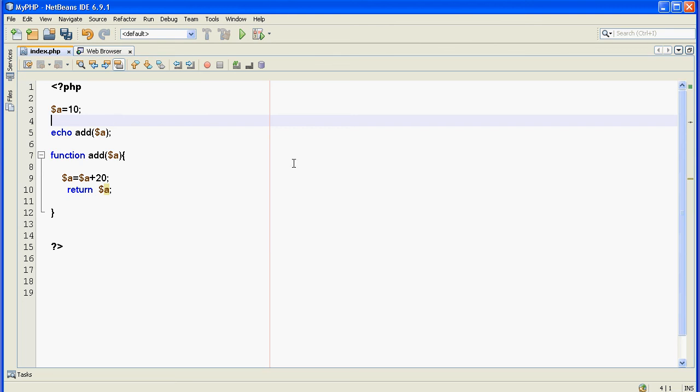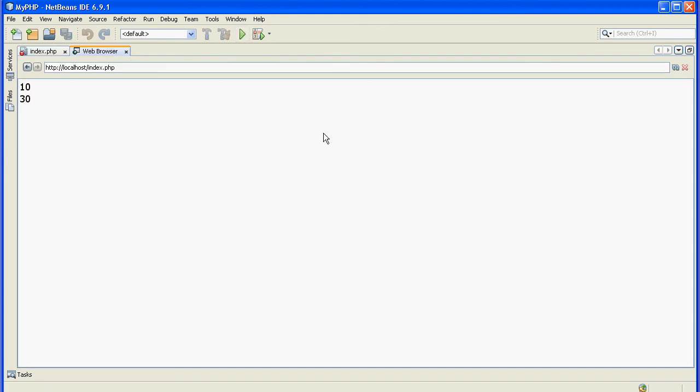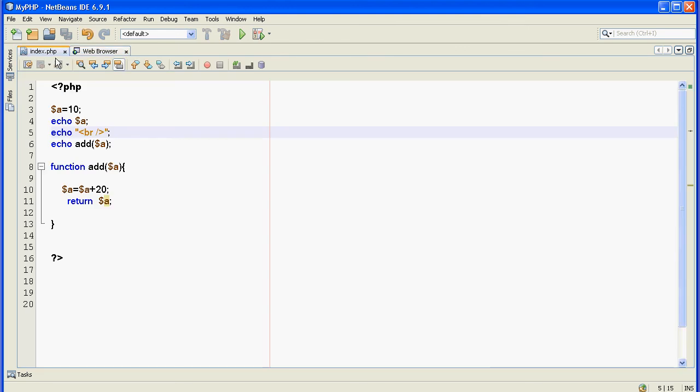Okay, so what if I ask PHP here to print the value a? So I will do it like that, echo dollar sign a, then I also need to use the line break, echo br, just to have a new line. Here if I want to echo a, let's run it. A equals 10, the beginning one, right?